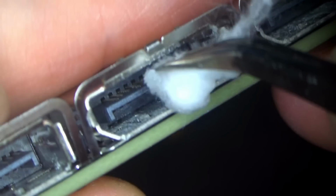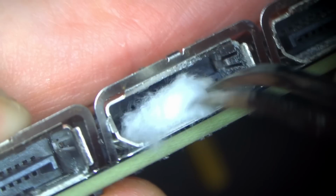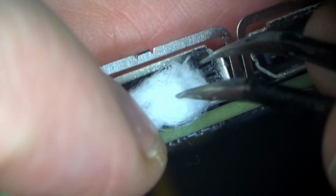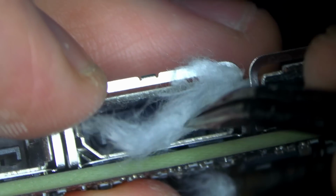And that Q-tip is saturated with contact cleaner, and usually it does a pretty good job. I mean, it's not the best. I haven't really tried that many of them to know which one works best, but this one works okay. It dries out quickly, so I kind of have to recharge.